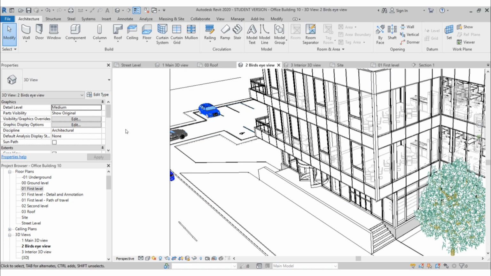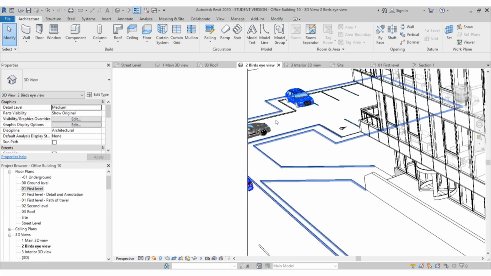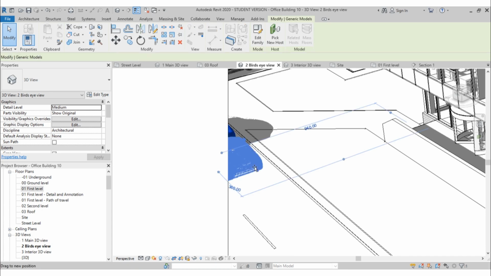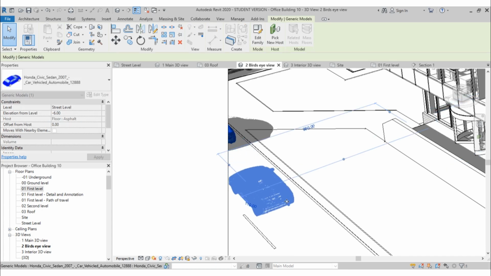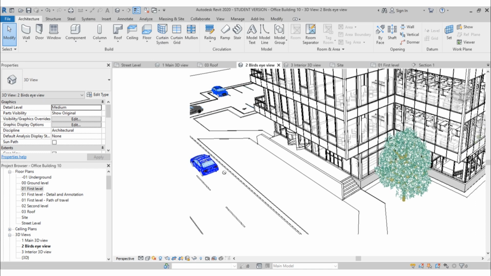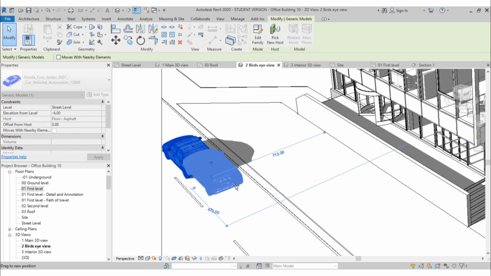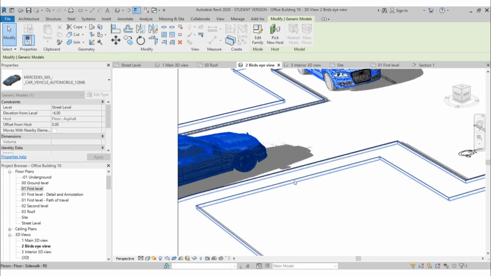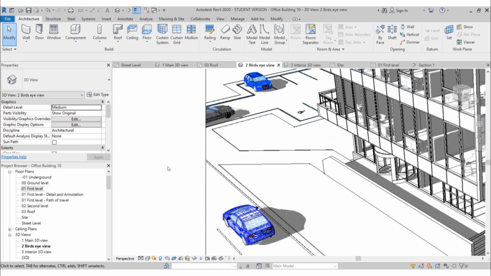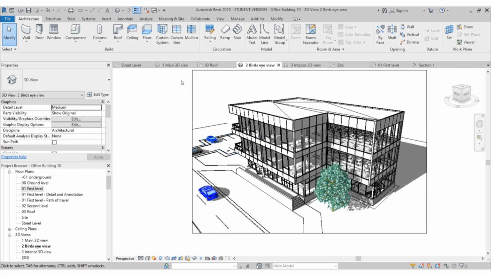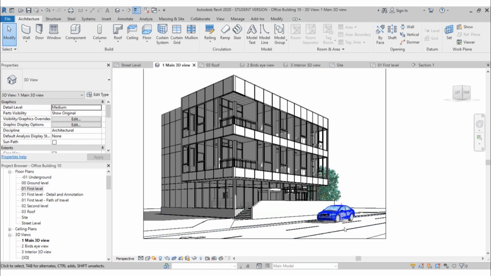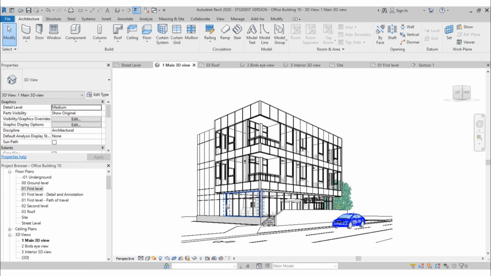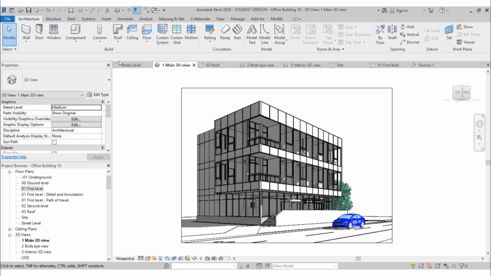Let's go there. Now as you can see, this looks a bit nicer. Maybe we can pull this car a bit more in frame, like that. And as you can see, you can play around with these even in 3D views. There we go. This one can be maybe a bit further in. There we go. Yeah, I think this looks nice. Let's check out the main 3D view. Okay, I think this looks really cool. So we have this car over here. It looks nice. Now also we can add some lamp posts. So I even have that.